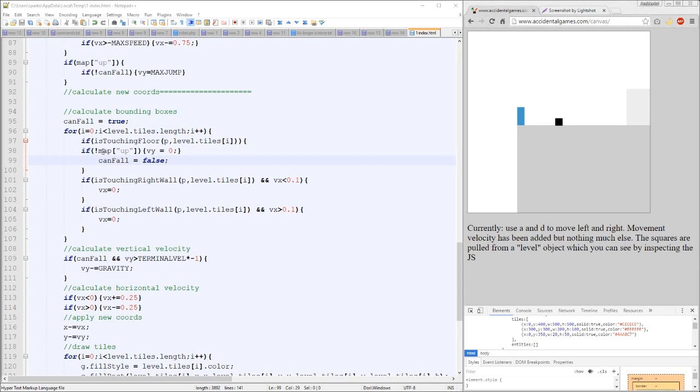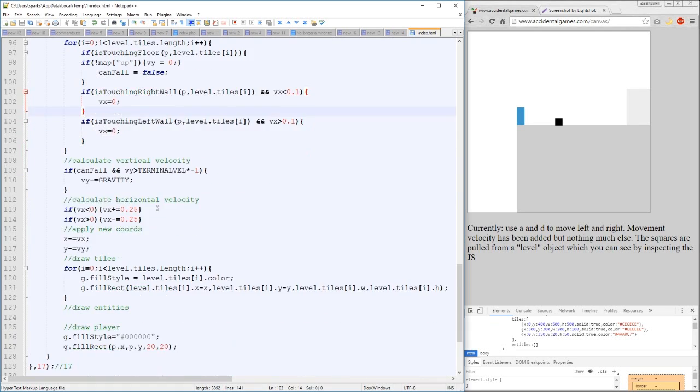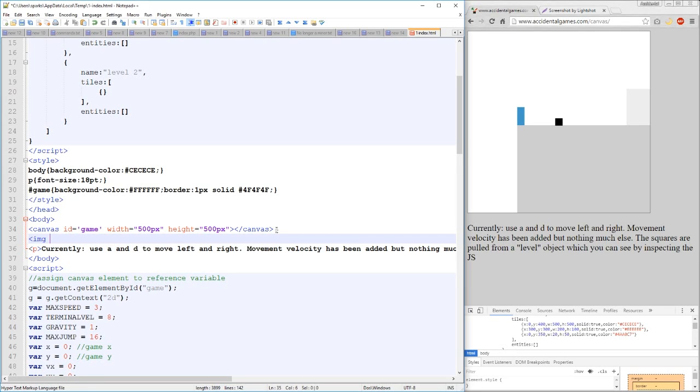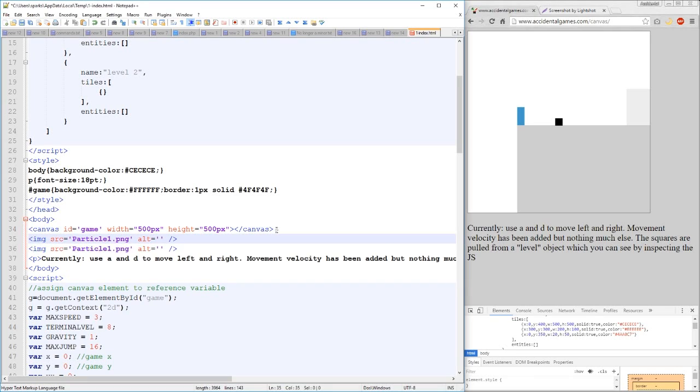And then if we go into our HTML, which is somewhere, here it is, go image source equals particle1.png and image source particle2.png.